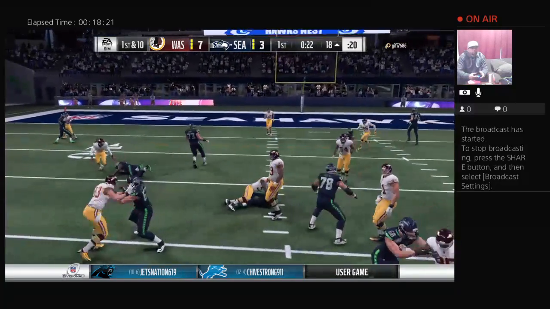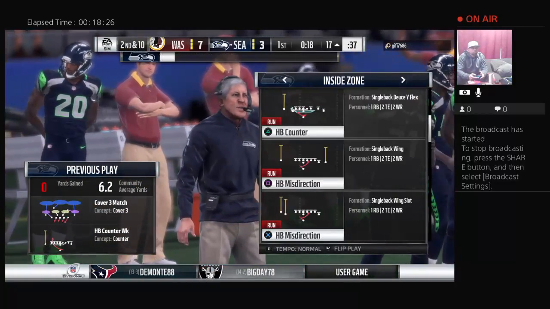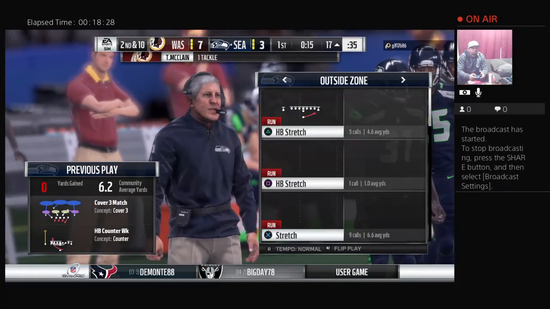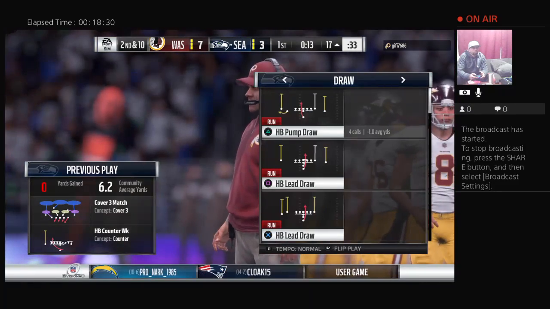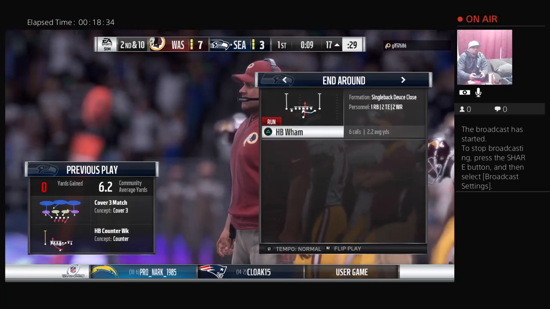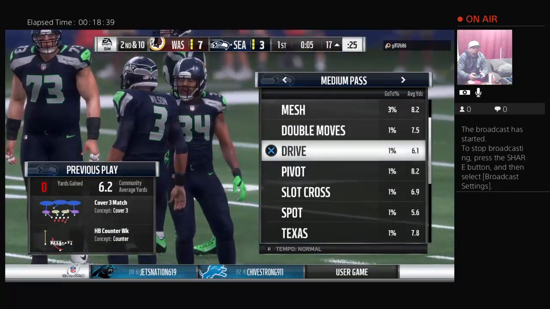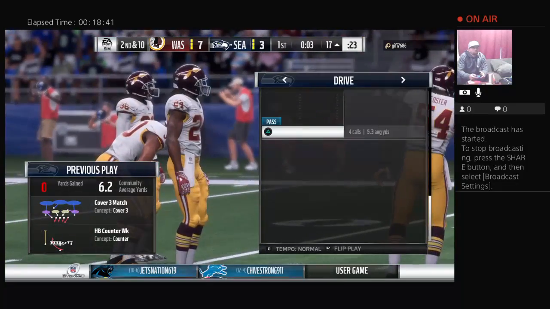Counter play, Rawls. Looking for a seam, but finding none. He'll get back to the line of scrimmage, and that's it. No gain on the play there, second down. And he got off the end there very quickly to make that play. Yeah, it was almost like the bullet train, wasn't it? I mean, just zoom. Quick, quick, quick. And what a terrific play, holding them to no gain.